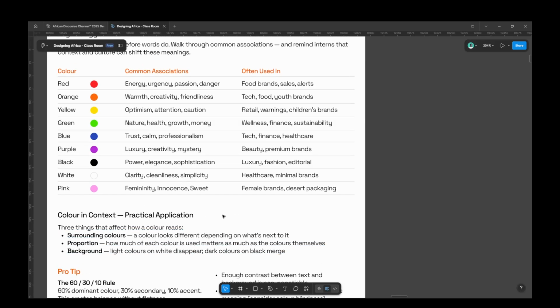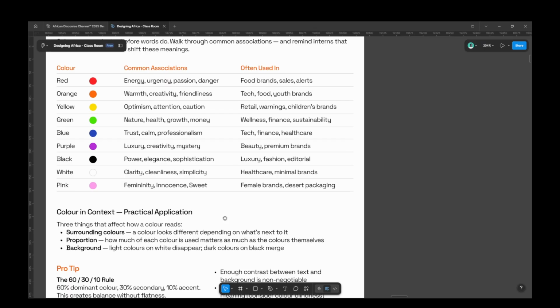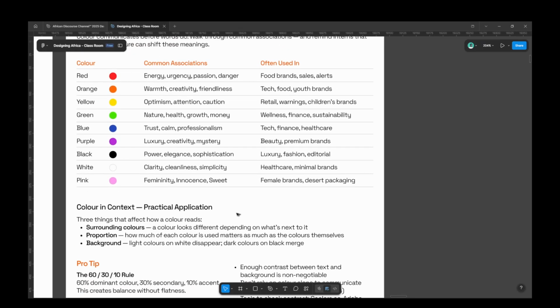They are contextual. And also when you're using them, you have to note that using black and probably purple would have a different meaning than using black and probably red, right?